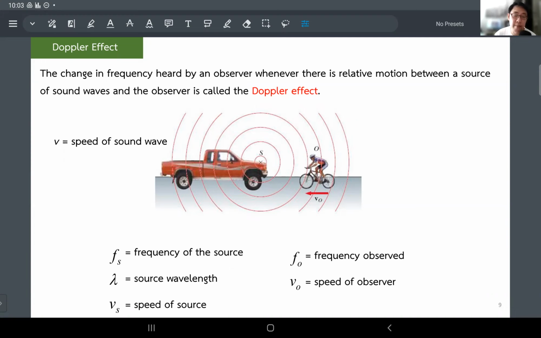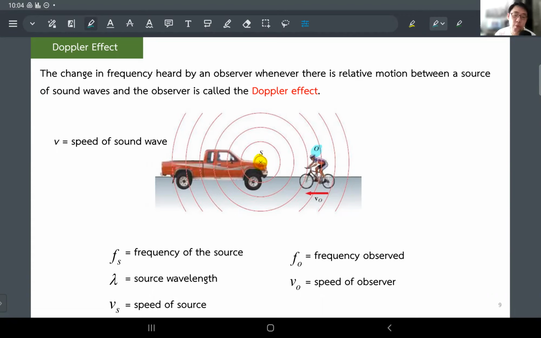And the key idea about this one is, if you look at the slide right now, you can see that you have a source. For example, maybe there's a car, and there's a sound coming out from the car. It could be the engine, it could be the siren, it could be the horn, whatever. All right. And there is an observer, and the observer is right now moving. So this gives you some complications for the observed frequency.